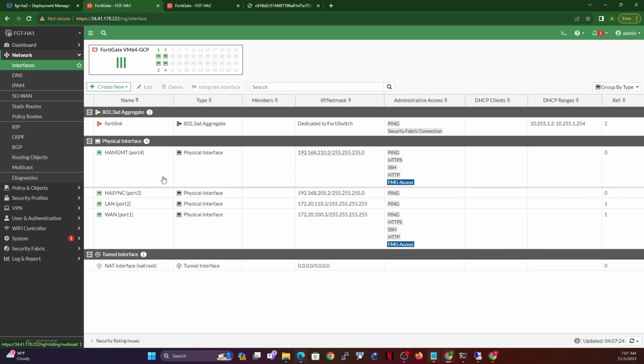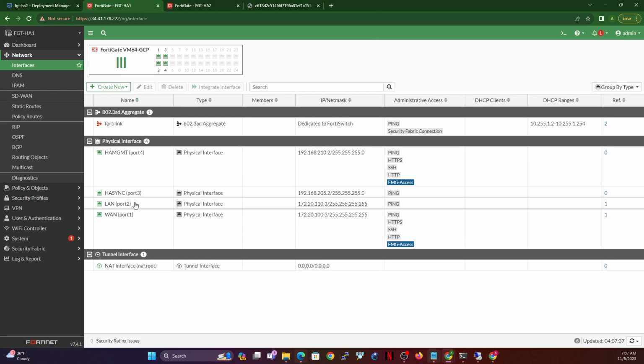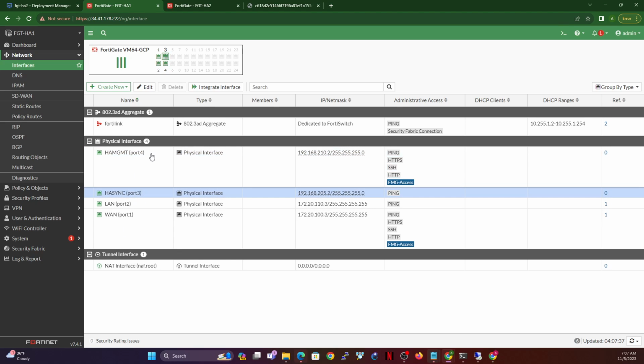So notice I still have access to my equipment. All I did was configure the static routes for the 1 interface, and then I changed everything to static instead of DHCP. That's basically what I'm trying to say.